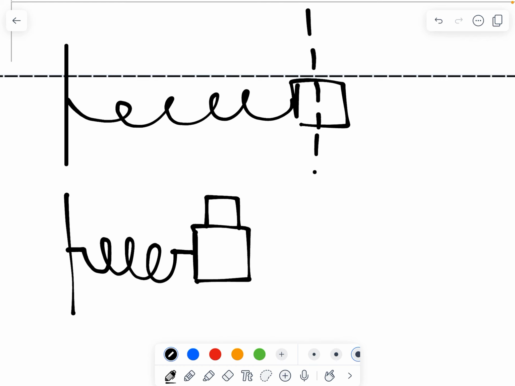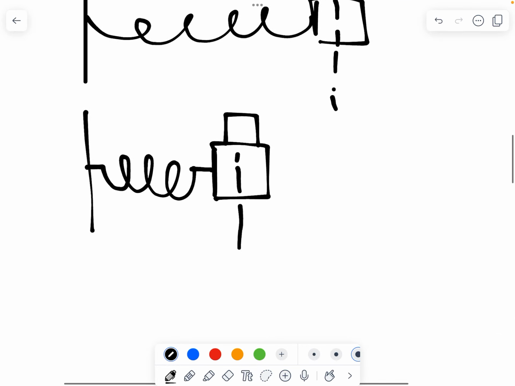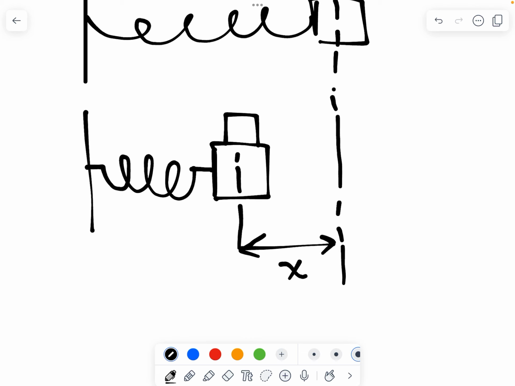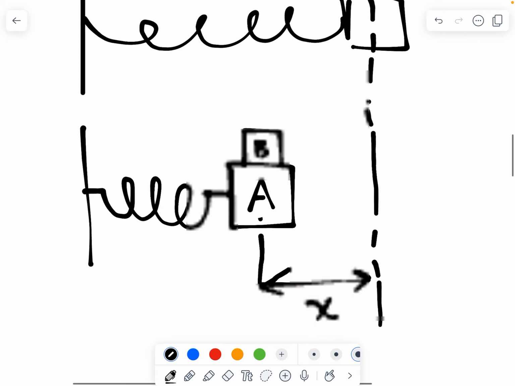doesn't fall. Because the further we push it from the equilibrium point, this displacement value x right here, that's our displacement from equilibrium, the further we push it, the more force it's going to exert on block A. And if we push too hard on block A, it'll slide out from underneath block B. So there's a maximum force that A can handle and a maximum acceleration that A can have before it slips against block B.